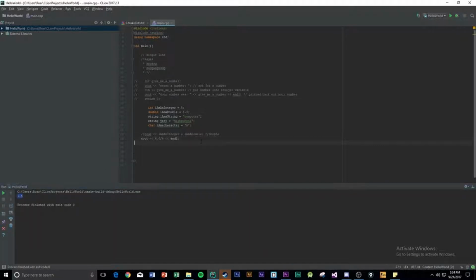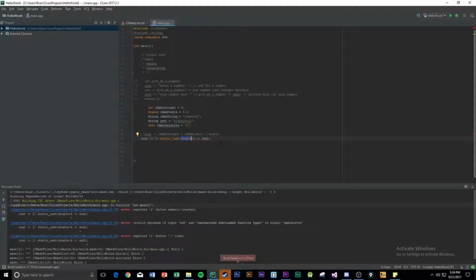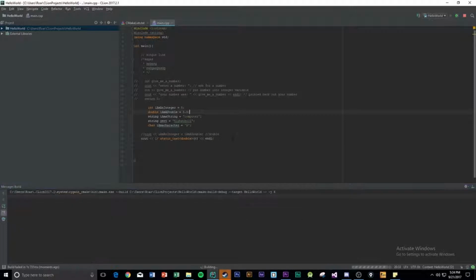You can also do static cast, but that's pretty advanced and unnecessary. So you can do that. You're forcing 4 to become a double, and that's what it will do, so that this calculation can happen. Oh, yeah, this number needs to be in parentheses when you're doing static cast. See, so now you get 0.5. 2 over 4, that makes sense. So that's how you do integer division. It's called integer division.